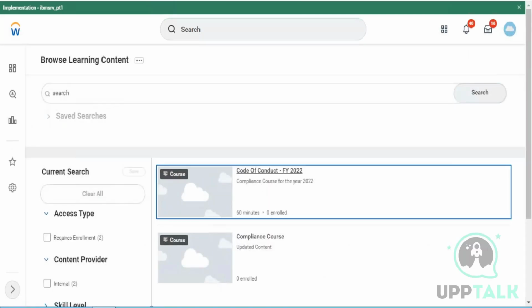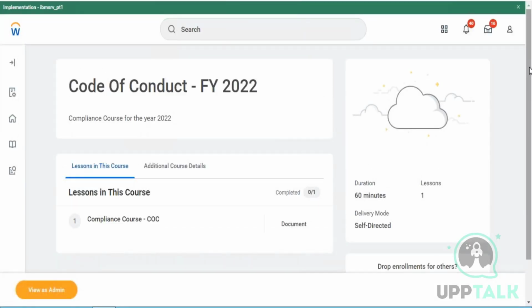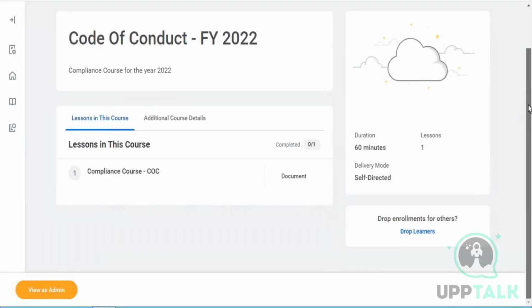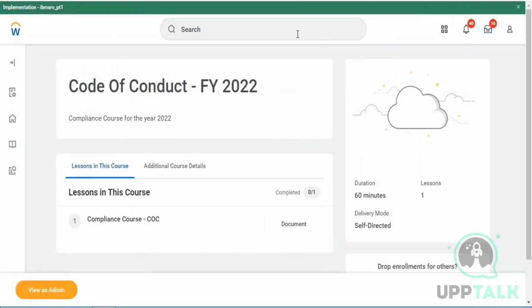What if I am a learning administrator and I am trying to enroll as a user? Will it still go to my manager? Because I am also a learning admin who can be an approver also, right? No, it will go to your manager, because we are giving the cost associated courses only to the employee's manager, not the learning administrator. So once an employee enrolls into a course that is associated with cost, it will go to the manager, not the learning administrator. Okay.